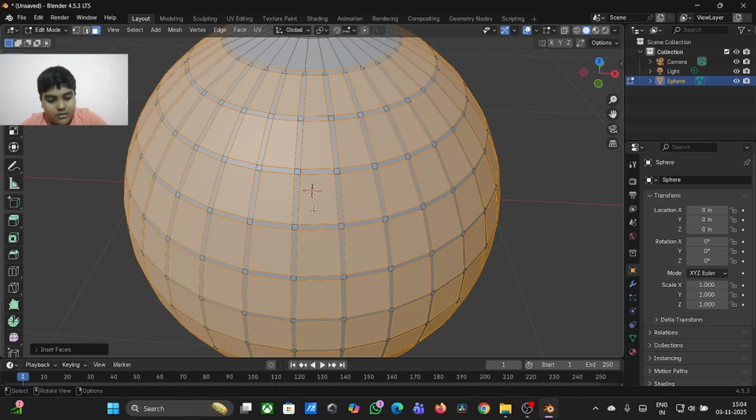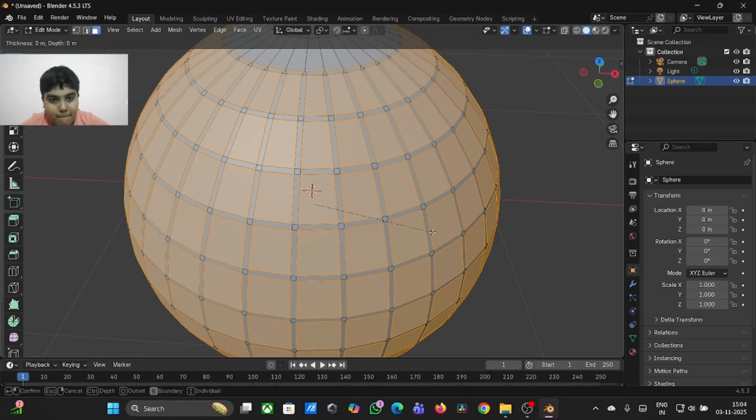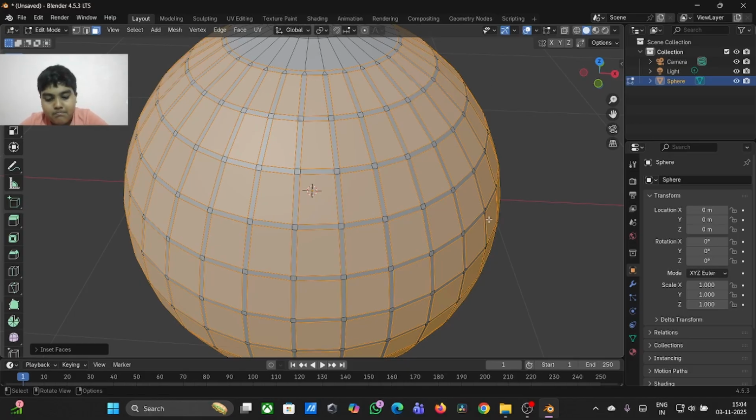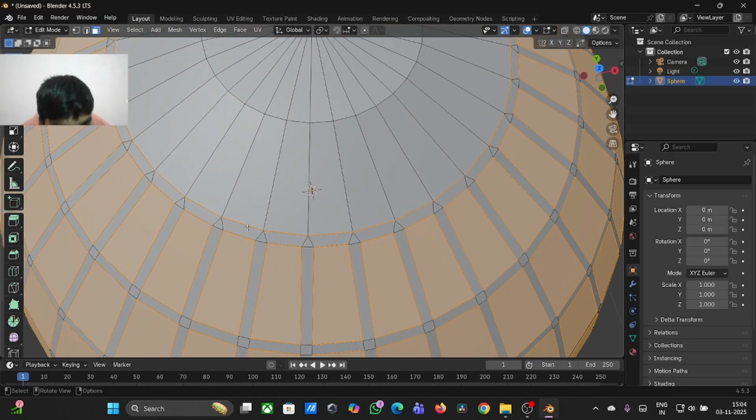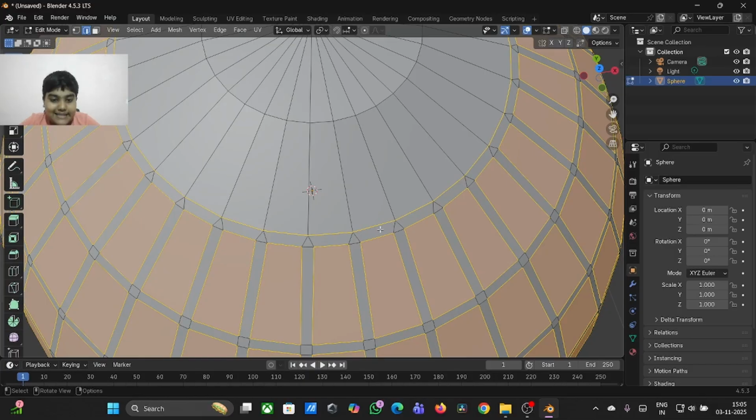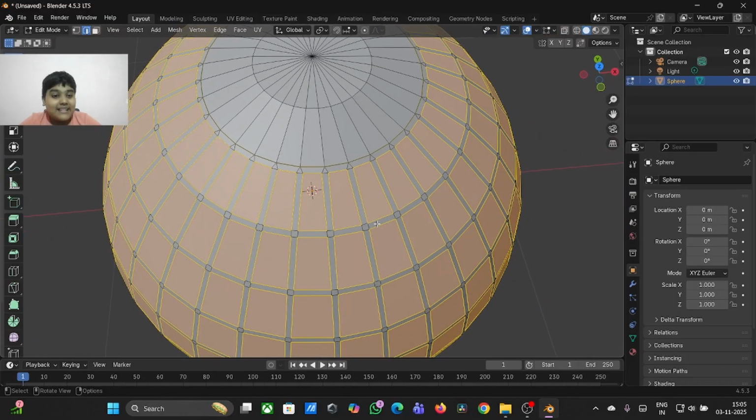As you can see, we have selected this type of edge also. To fix that, we'll go to edge select mode. We'll press Shift and Alt together and we'll press here. As you can see, we have deselected that edge.